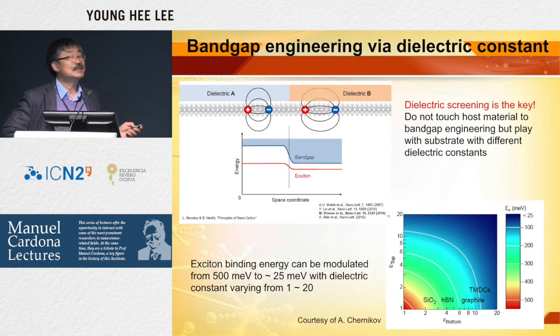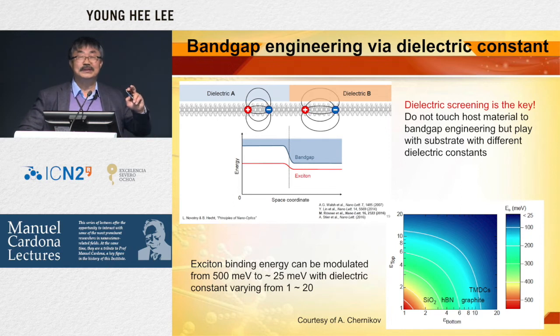Another thing that I would like to emphasize is dielectric engineering. The material itself is very sensitive to the environment. If you choose an environment with a different dielectric constant, you can modulate the band gap of the material by the screening effect. You just overlap two substrates with different dielectric constants, without touching the active material. Because of this screening effect, you get different band gaps. Of course, if you measure photoluminescence, you observe the exciton, but the exciton binding energy is screened again. So these are two cancellation effects. If you just look at the photoluminescence, you may not be able to observe this kind of difference.